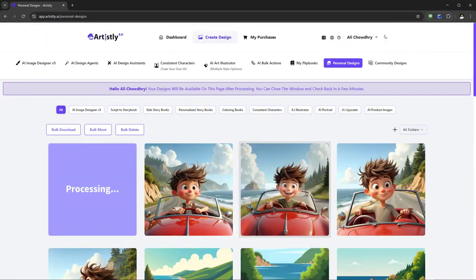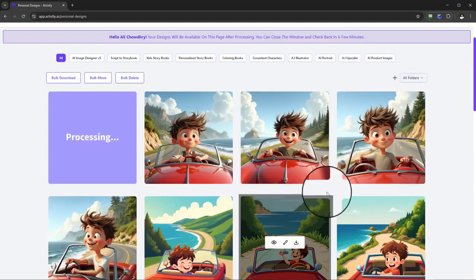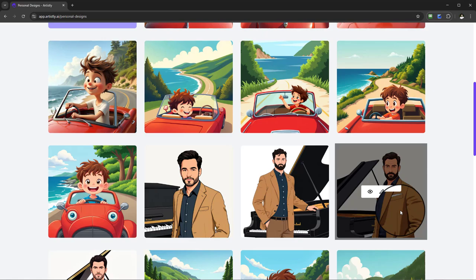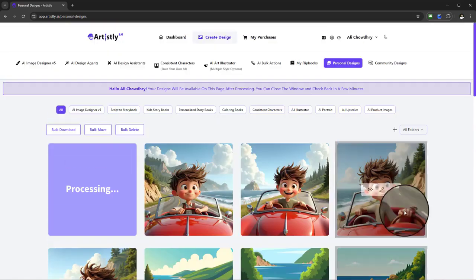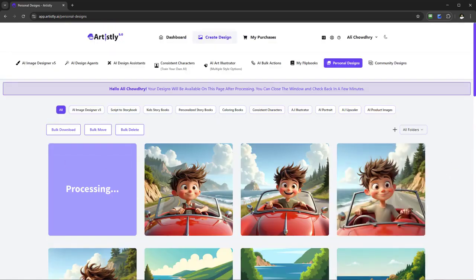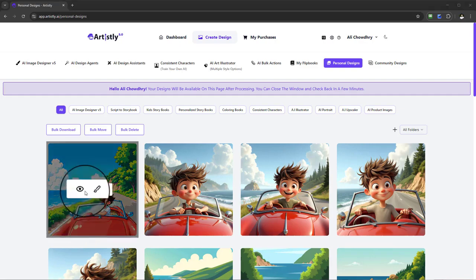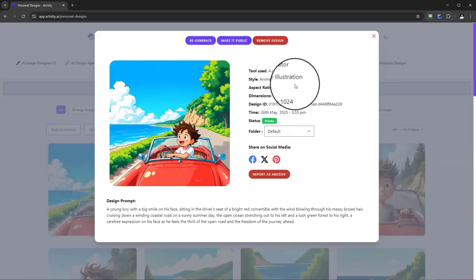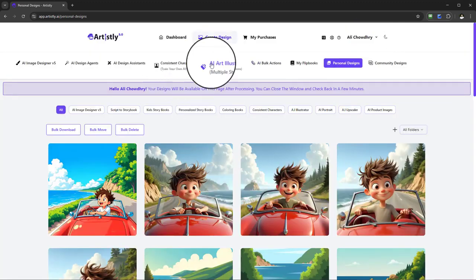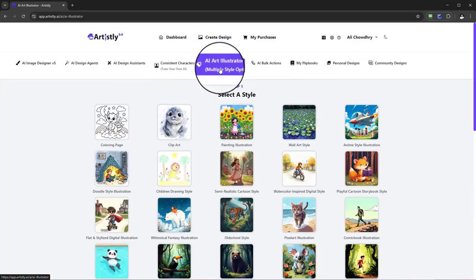So it just gives you that freedom and flexibility, that you're not just stuck and you're not having to go through the same process of copying, pasting, typing in the prompt. It makes it very easy because of that memory with AI, and seeing which one you like or which one you desire, and then you can take it from there. And here we have this one's anime style, going along in the car. Okay, so that's how you would use the AI Art Illustrator using Artistly.